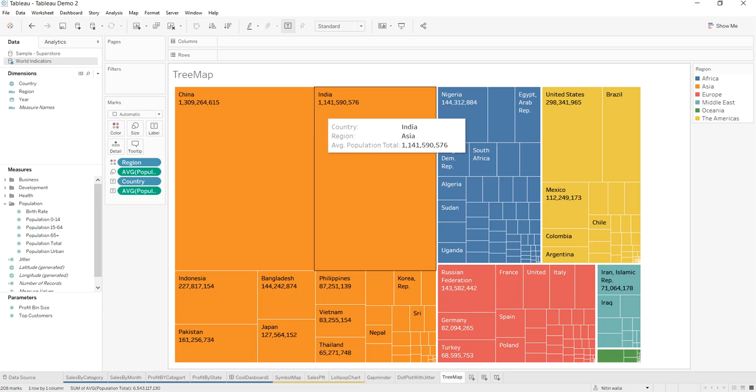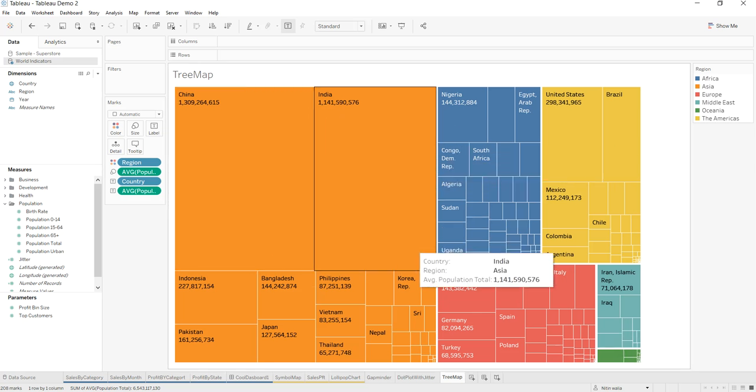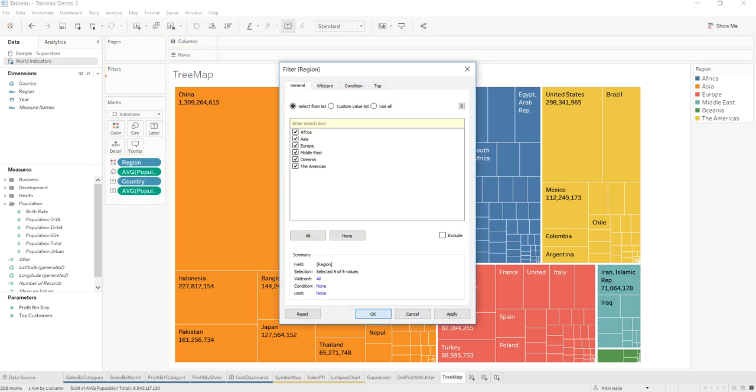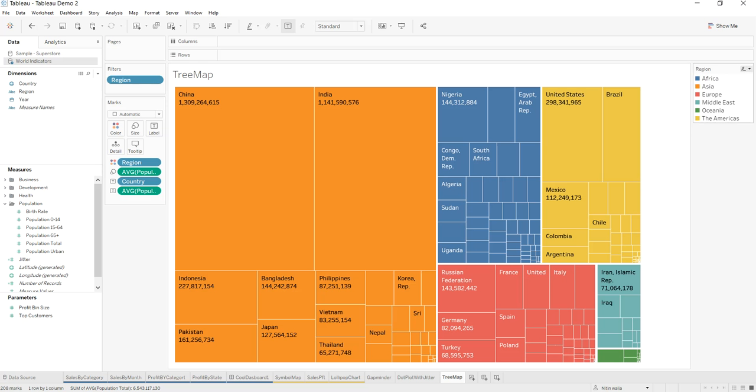Okay. So with a tree map you can show the world's population, and it might be a good idea to have some filters there. Maybe region could be a filter. Okay. And then show filter.